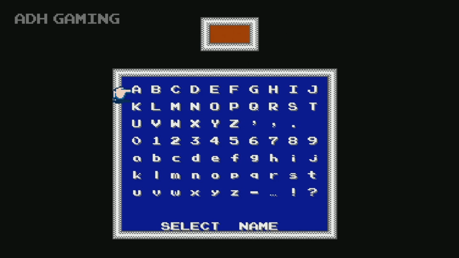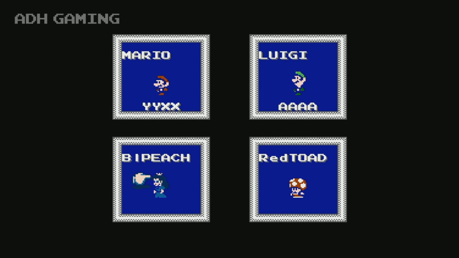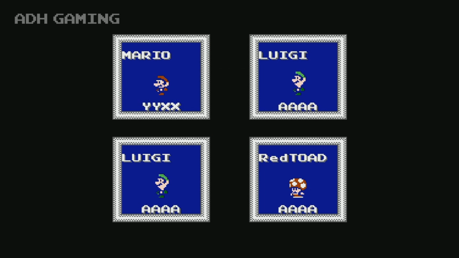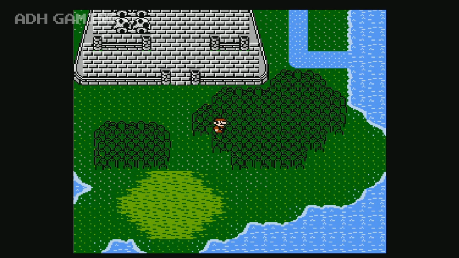I think that's just renaming. I don't quite understand what's going on there. Oh, I see. You need to put all 4 characters in. So we're just going to do them all as A's. Okay, I think that's it. So let's start. That's better.